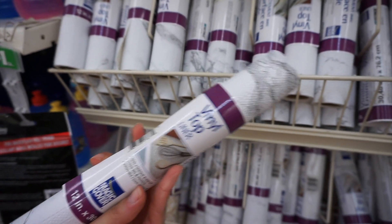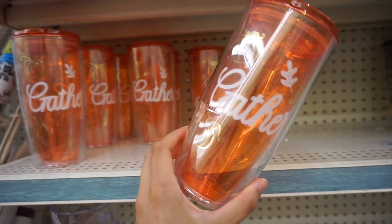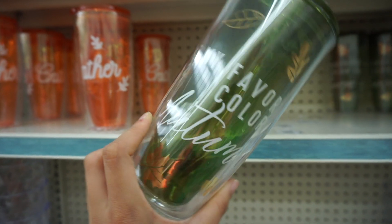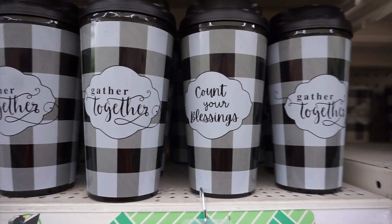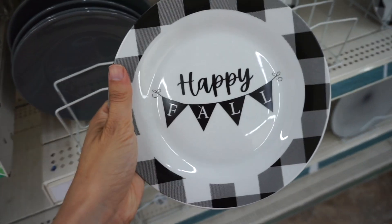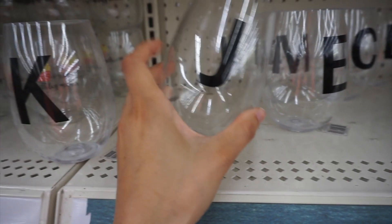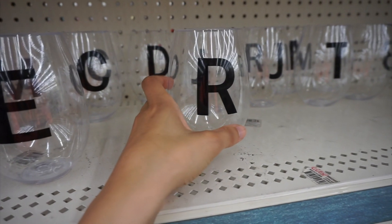They also had this marble vinyl top, which would be a cute little background. There was another fall cup I hadn't seen yet — a larger tumbler that says 'Gather,' and then my favorite one that said 'My favorite color is autumn.' They also had buffalo plaid tumblers that said 'Gather Together' and 'Count Your Blessings' — nicer than last year's version. There were buffalo check mugs and cute ceramic plates that said 'Happy Fall.' These initial cups match the mugs, though unfortunately they were not glass.